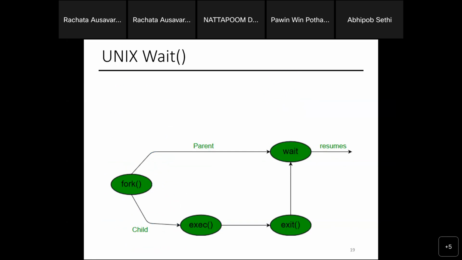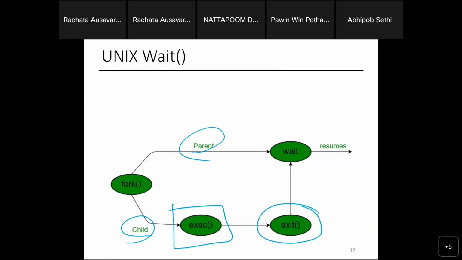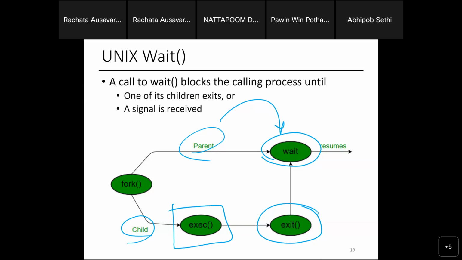Then you have to wait, right? So you fork, you have the parent, you have the child run a code. For example, your Steam game, that would be legit. I execute my Steam game so the child basically runs a game. The parent is the Steam client, which keeps maintaining the status. Then when I exit, notice how the parent will be waiting. And when the child exits, I resume. So when I call the wait function, I can make this possible.